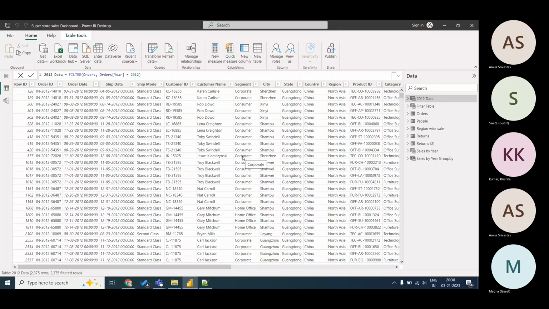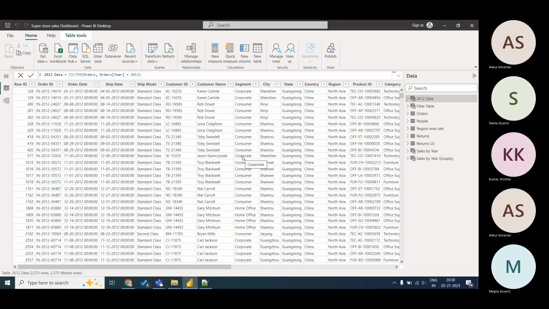You would have to upload every time. But this is the functionality of Power BI: the data can be refreshed, or you can automate those things, so that your dashboard changes whenever your base data changes. This facility is available in Power BI.